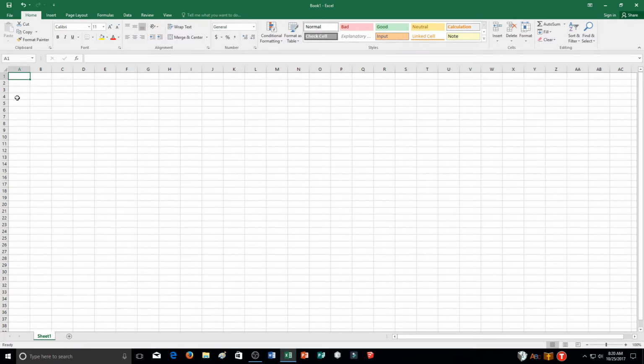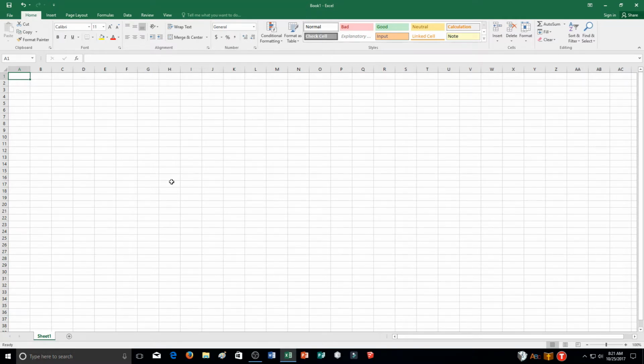Now how it works when you insert something, it's going to take whatever contents were in there, shove them down one, and put in your new row. Or if it's a column, it's going to take the contents that were in here, shove it over here, and create a new column. So that's how it works for inserting a cell, a column, row. And if I just want to do a single cell, I just click insert. Now you don't really see a change on it, but that's how you would do it.